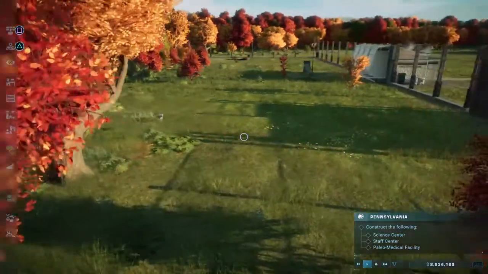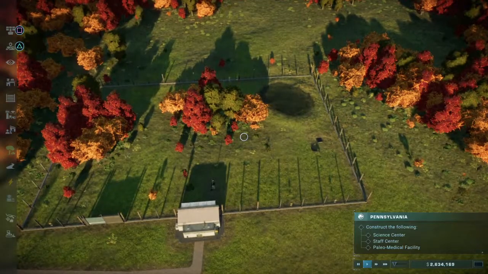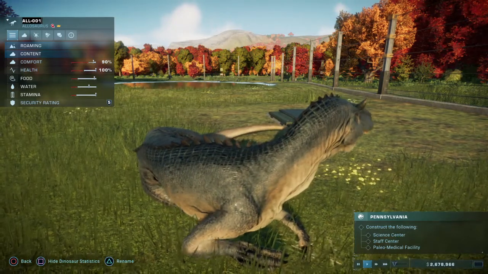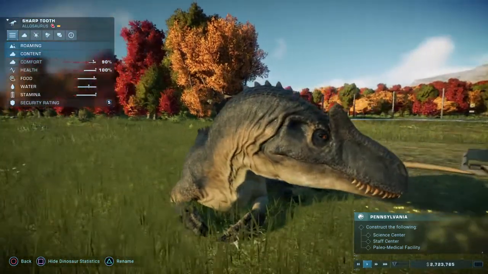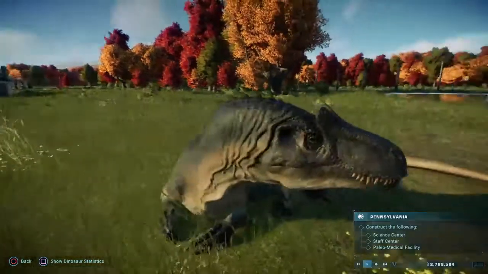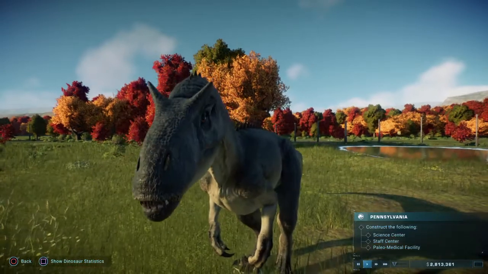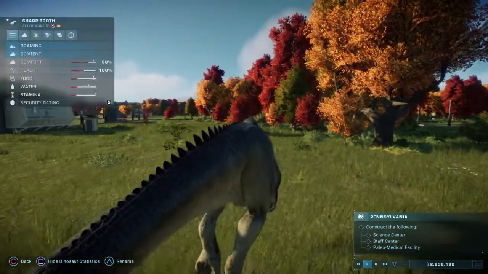Where is Sharptooth? We're just kind of following this goat, but I don't know where Sharptooth is. Oh, there's Sharptooth. Oh, we have to rename it Sharptooth. Duh. Sharptooth. Oh, he's kind of blue in color. You look much healthier now. Aww. So cute and terrifying. What are you doing? You are just roaming.